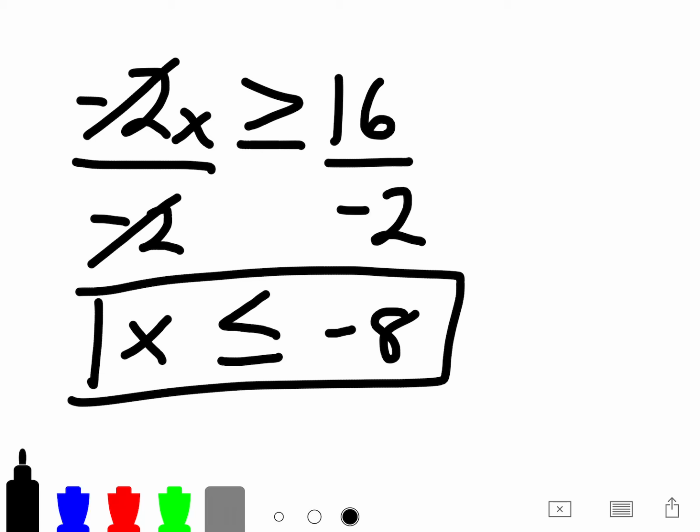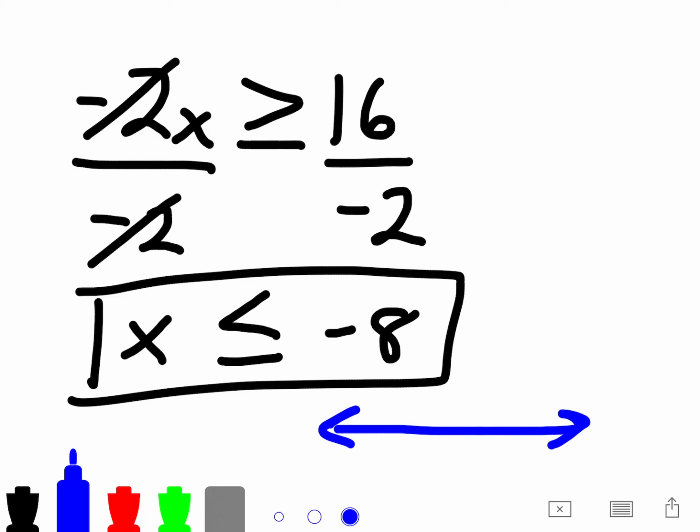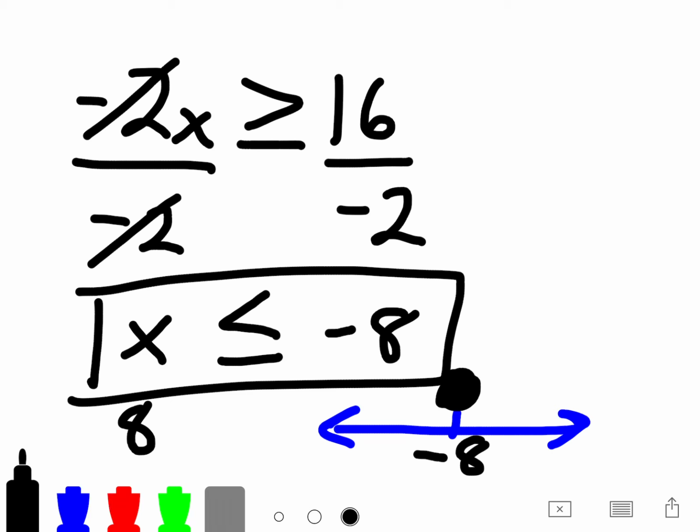And that way, when I graph it, let's make a little graph right here. When we graph it, it's just on a number line, so it's nothing fancy. Here in the middle, I'm going to put my negative 8. And this time I'm going to fill in the dot because it also includes the number negative 8. Because if I put negative 8 in for x, negative 8 is less than or equal to negative 8, right? Because it is equal to. So it fulfills that part, so the whole thing is good.